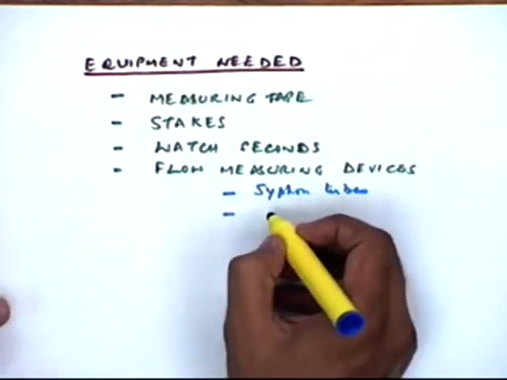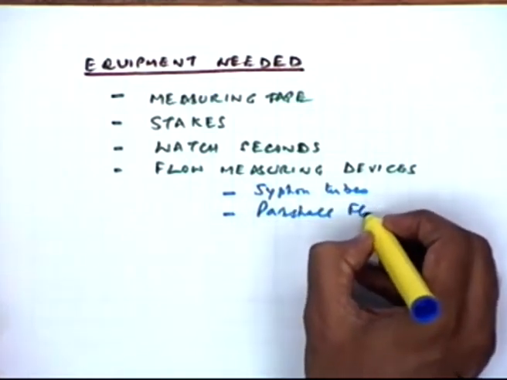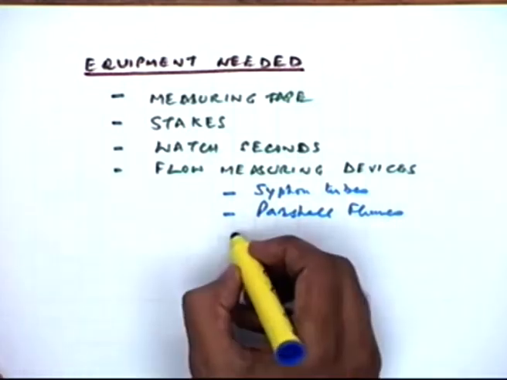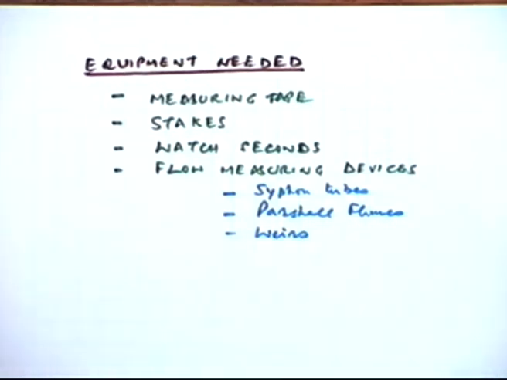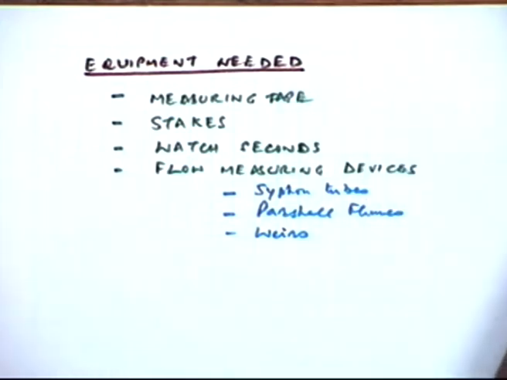You can also use partial flumes or weirs for finding out what is the stream size. This can be used either on the upstream end, and for surface runoff also you will have to install something at the downstream end to find out how much is the wastage of water or the water which is going out of the border.